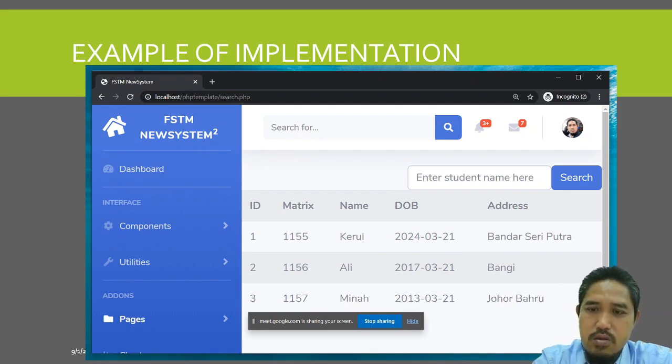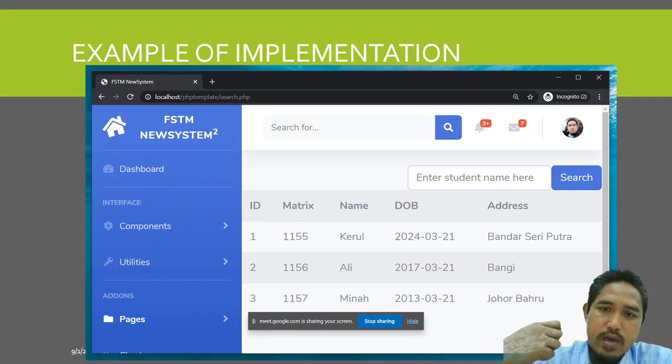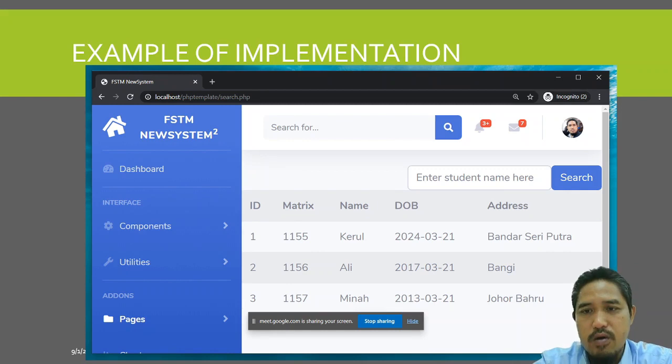In order to incorporate this theme, we need to download the Bootstrap template. The Bootstrap template will make your interface responsive. What is the meaning of responsive? You can display your page on a mobile phone or on a desktop, and it will fit accordingly.